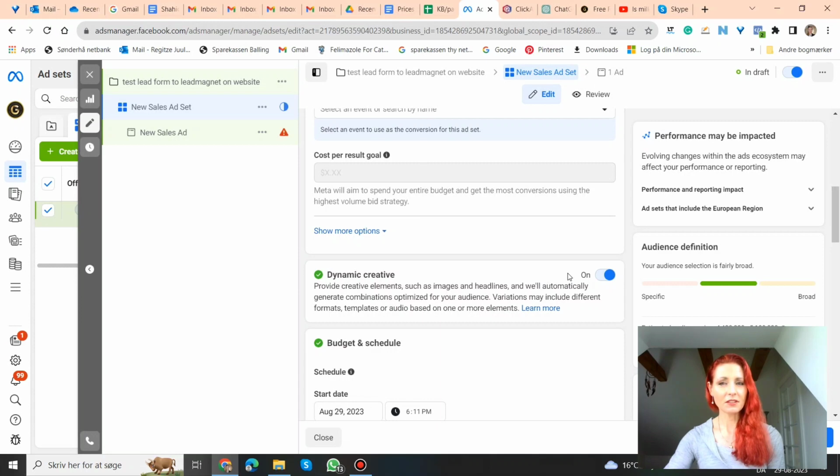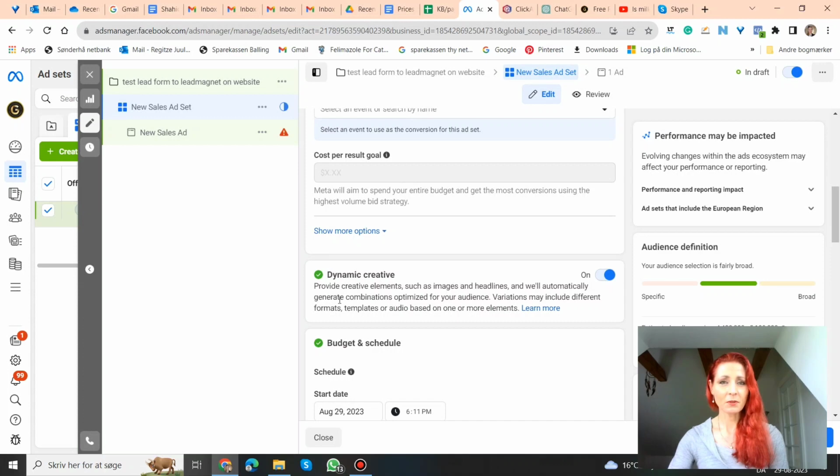When you turn this on, you can add different elements: different creatives, images, videos, headlines and descriptions, and then you use Facebook's algorithm to test it. Facebook will combine all the elements that you give it, and it will know that for the single person, it's going to be optimized individually for all the millions of people it's going to be shown to. So it's really powerful.